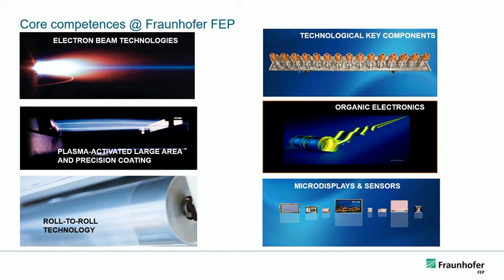We also look at developing hardware as well as process chains for vacuum-based roll-to-roll technologies, working together with machine builders to develop new solutions for roll-to-roll processes. This involves the development of technological key components — hardware related to these machines. And because we're looking at large-scale vacuum processing, we also work on organic electronics, which falls into the theme of precision printing, deposition, or roll-to-roll upscaling.